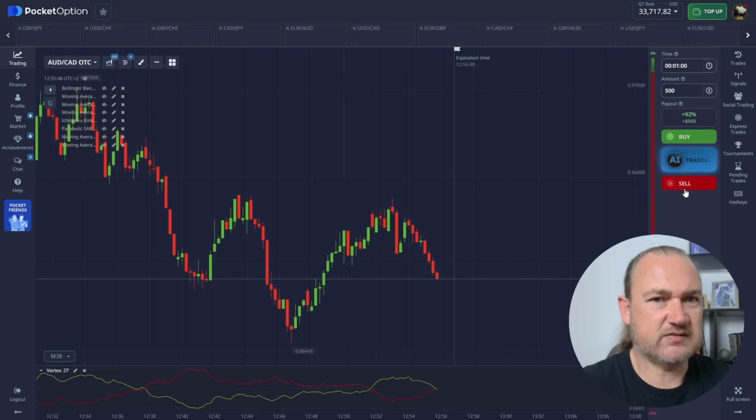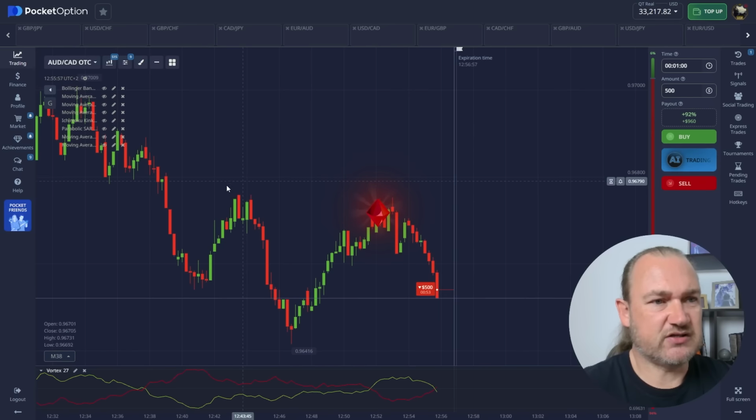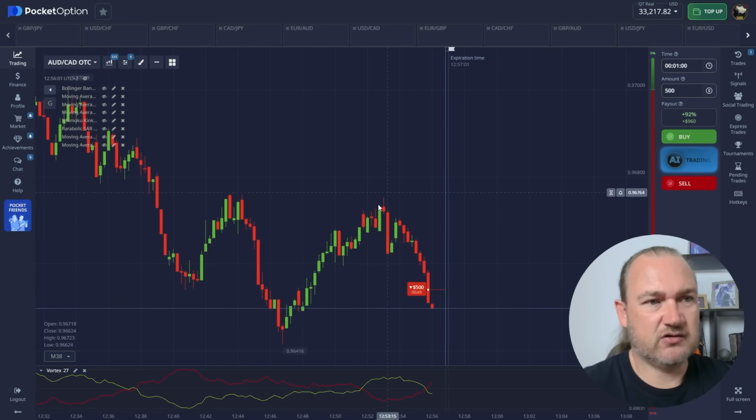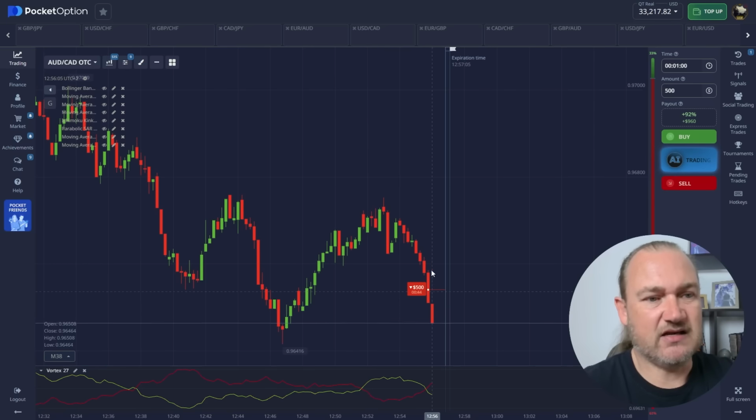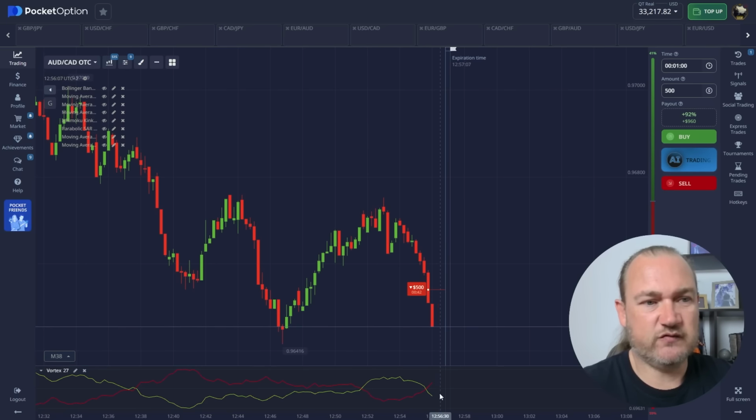Okay, quick explanation. I'm going to take a sell trade here. I got in a little bit late here. If this pulls back, I'll take a few more trades. We had price coming in a downwards direction. It came back to this area here, made a new low, came back to this area, and it failed. And then it started moving downwards again. And on this last downwards move, we got the vortex crossover as well.